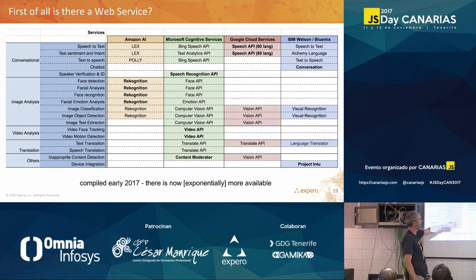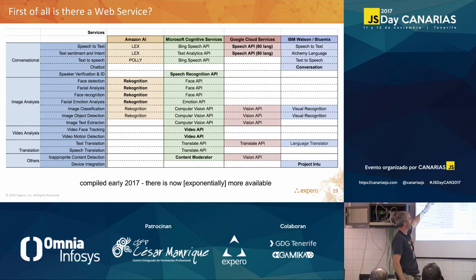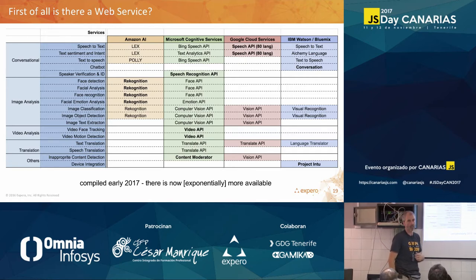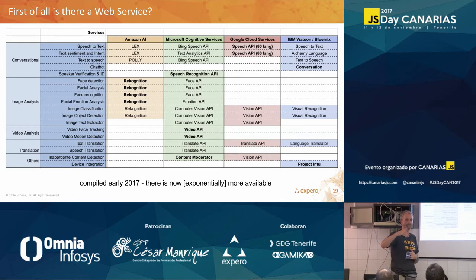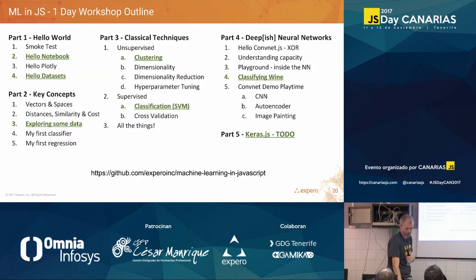So anything, and this is a few months ago, there's more than this now, but anything around facial recognition, facial emotion analysis, image classification, some of it for video, face tracking and motion detection, that's now an API call from a JavaScript API. There are multiple language APIs to do that in. And you can be doing that stuff just with API calls up to AWS or Microsoft. So already there is a tier of stuff where if you're building an app and want ML, you don't even have to get into the ML. That's bringing it back into the normal domain of developing an app versus web services. So that's the first tier to think of.